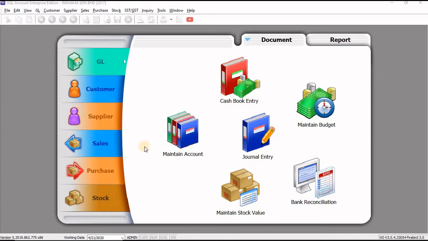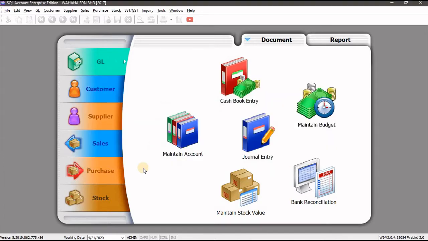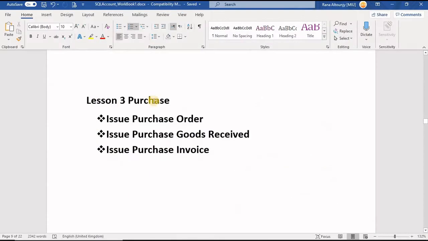I just want to give you one piece of information about SQL. SQL is not just a system to record your financial transactions, but it also helps you with some documentation. As an example, in this lesson we're going to talk about the purchase. In a normal accounting transaction, we normally record the purchase when it happens, when we receive the product.